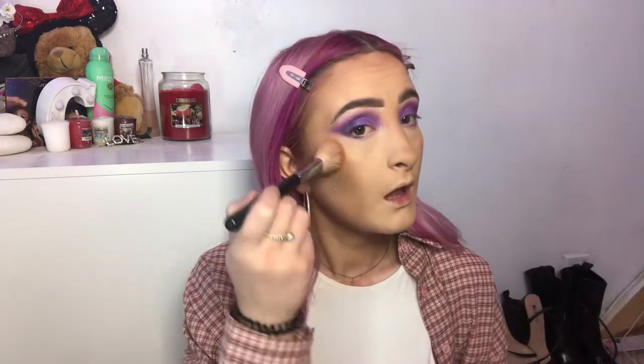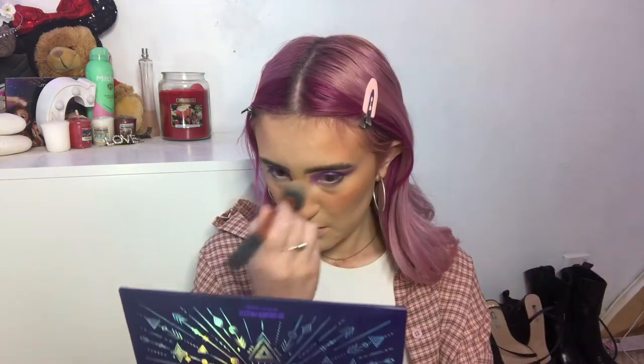For blusher — I haven't looked in the mirror yet so don't judge me — I'm going in with the Revolution Pro 4K Blush Palette taking numbers one and four, starting here and pulling it in. I love a palette with a mirror. I put a bit of blush around the temples as well because it adds a nice little bit of warmth, then go over with whatever's left on the powder brush so it's not too harsh.